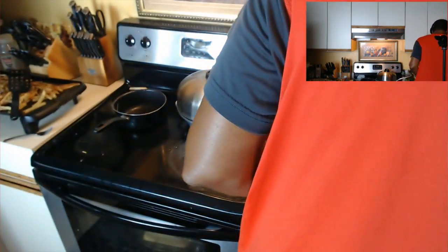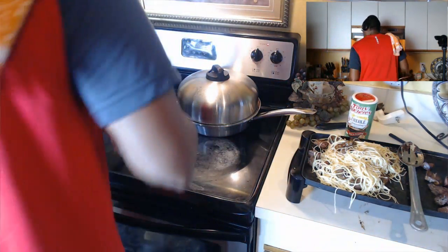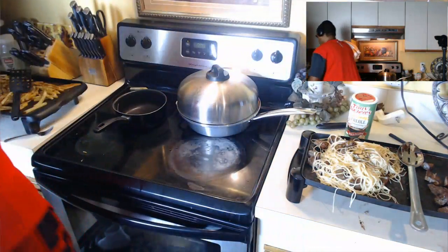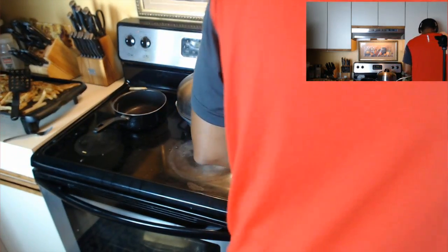And like I said, I'm going to turn that heat up just a little bit. I'm going to go and turn off the potatoes too. I'm just gonna take a little bit of those fresh juices and throw on there, just a little bit, about a tablespoon. And stir fry it with that meat. Not stir fry, because I turned the heat... well, the heat is still on. Just fry it with that meat, baby. Matter of fact, I really didn't need that because we got so much caramelization on this pan, on this griddle.